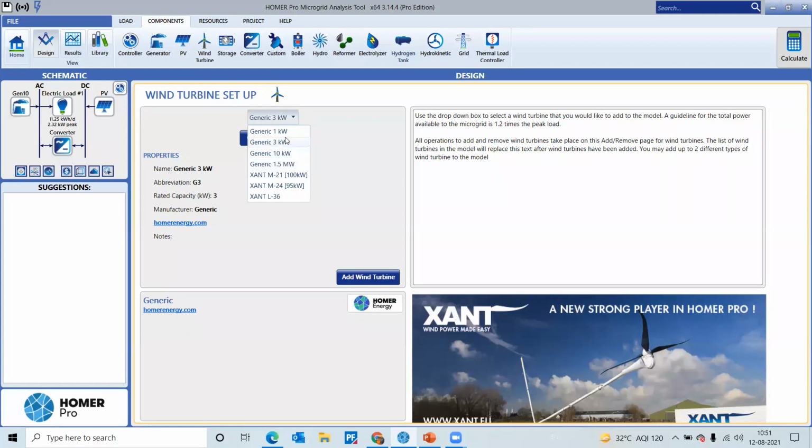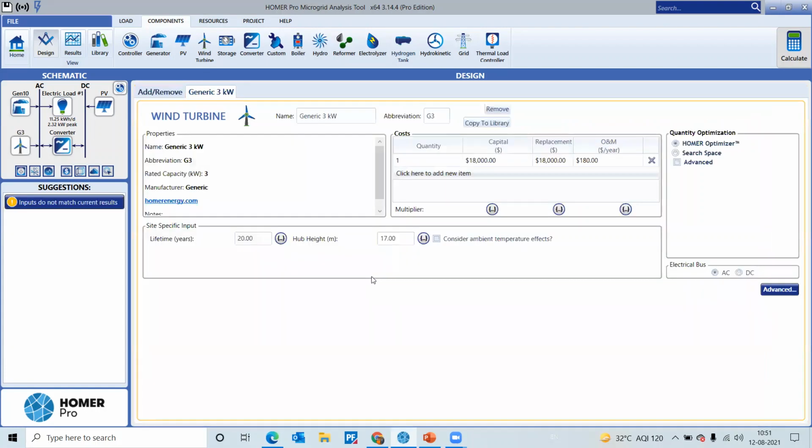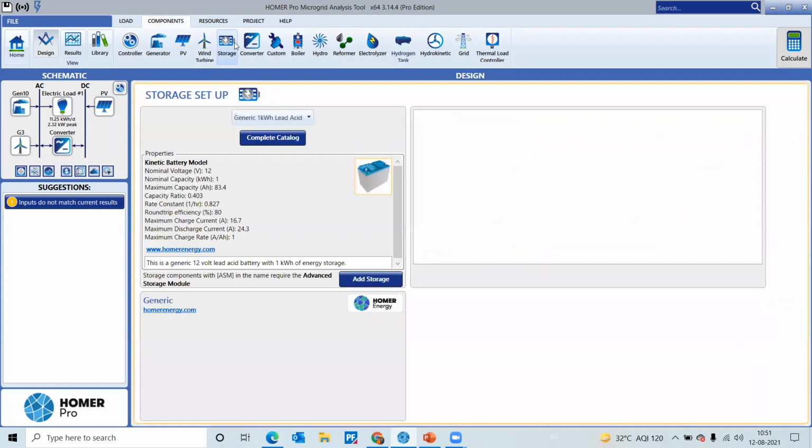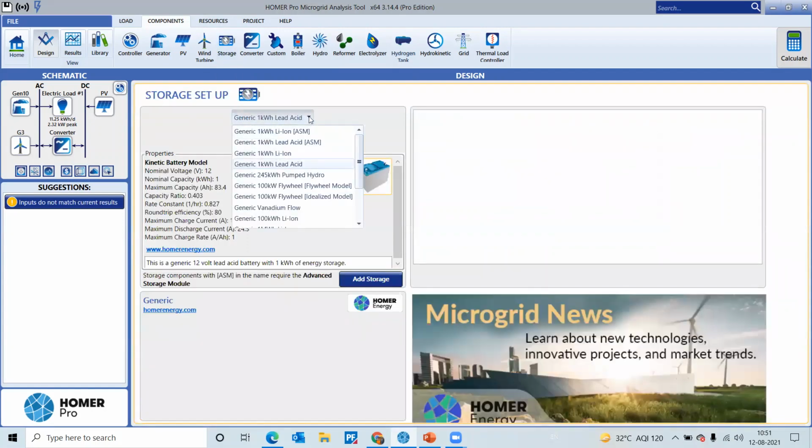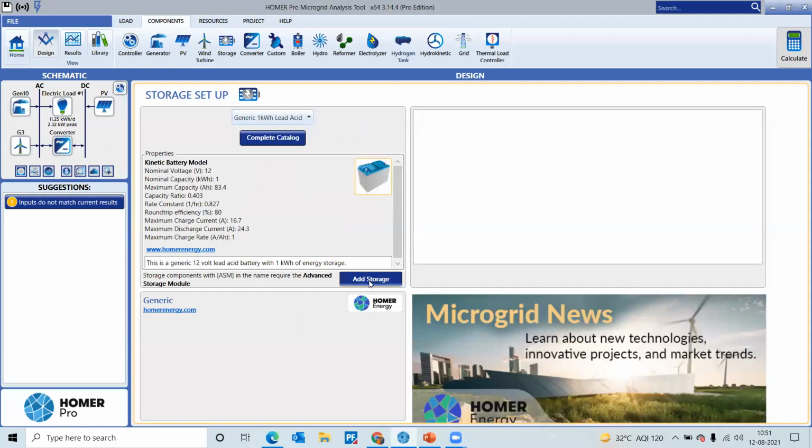You can choose any one and click onto the add wind turbine option. Now click onto the storage option in the components. In this design page, when you click onto this icon, you can see we have different types of storage. You can choose any storage according to your need and press add storage.